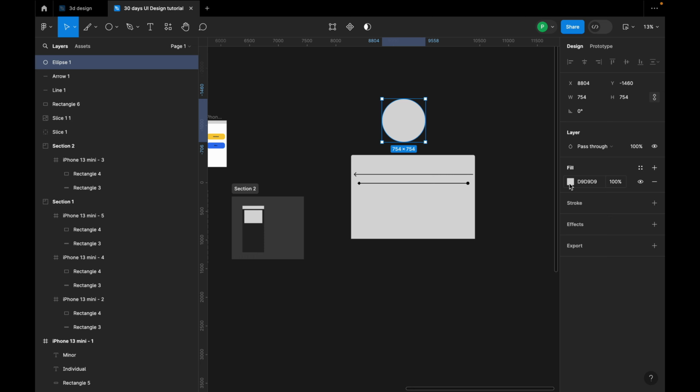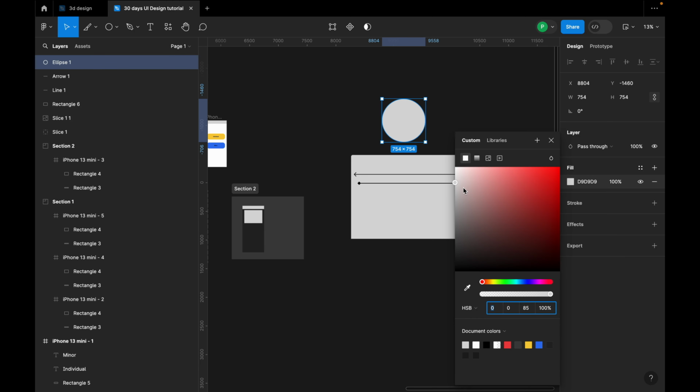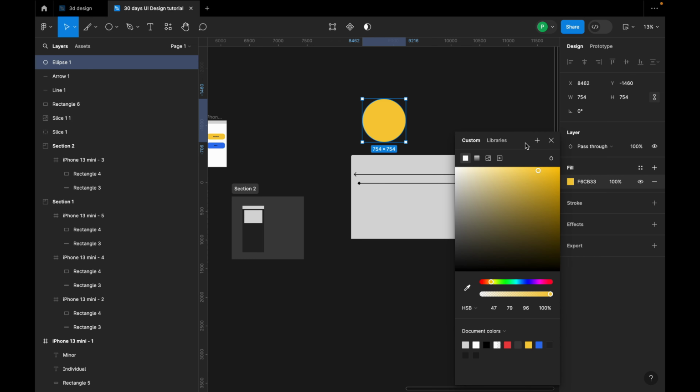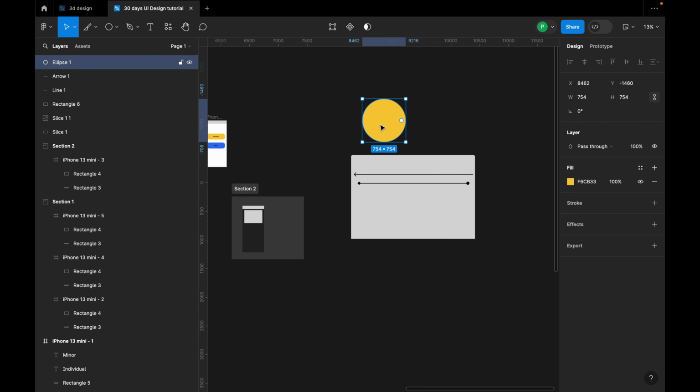But if I want to change the color, I click on this fill here, and I come to this section. You could be using the HSB color code, or the RGB color code, or you could use the hex color, which has 6 digits, right? Let me take it back to HSB. Then you can make changes to your color. You could use the color picker and pick another color here and change it.